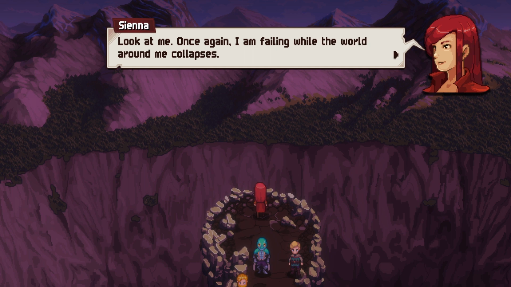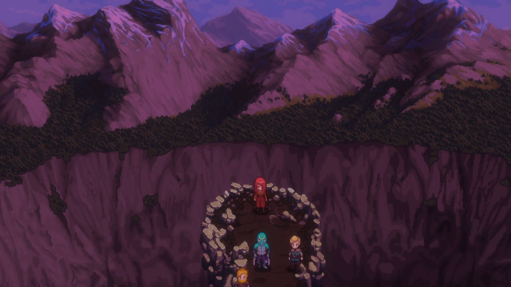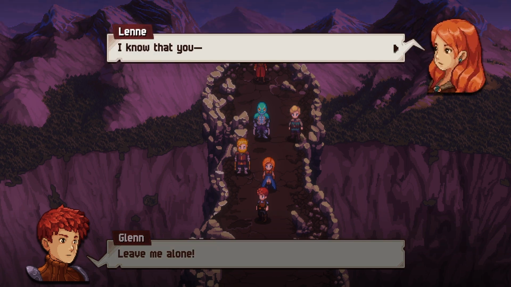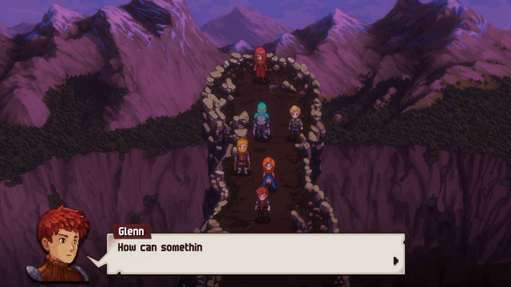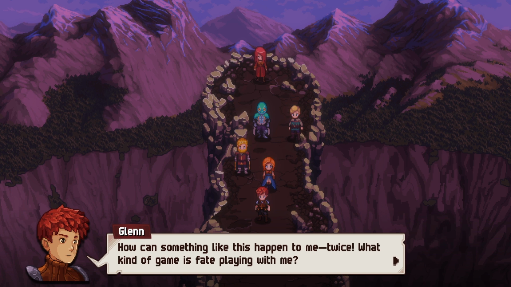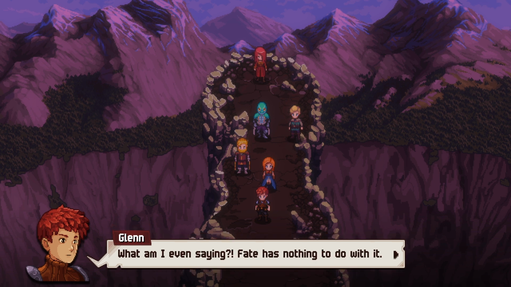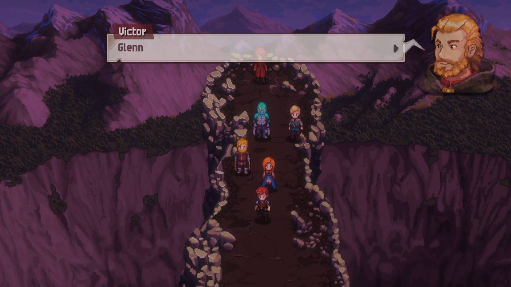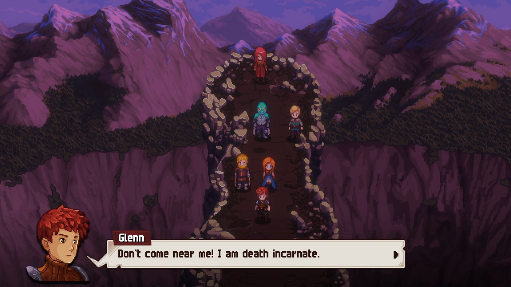Look at me once again. I'm failing while the world around me collapses. Glen, you can't. Leave me alone. I don't want to hear it. How could something like this happen to me twice? What kind of game is fate playing with me? What am I even saying? Fate has nothing to do with it. It's no one else's fault but mine. Killian was right. What good can I do on my own? Glen. Don't come near me. I am death incarnate. What am I even?